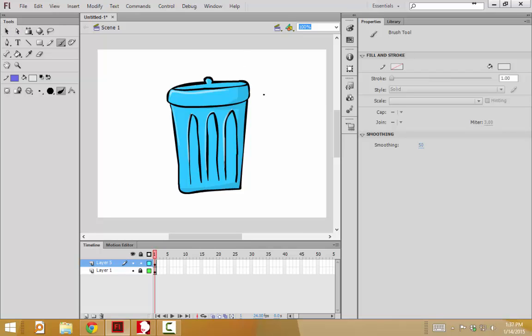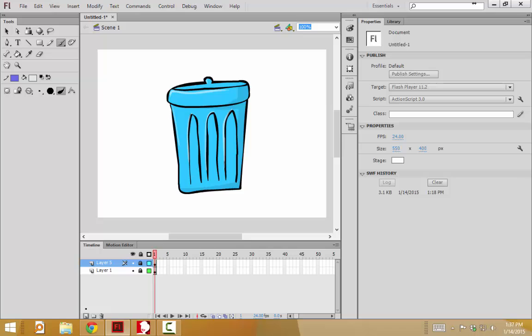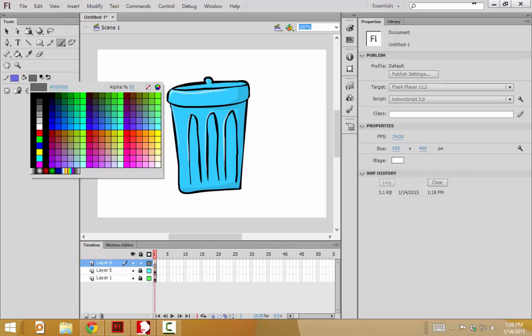Now, in some cases you might want to use gradients, okay? So I'm going to use a combination of both in this example. So what I'm going to do is create a new layer, and you don't always mix these two techniques together. This is totally just for demonstration purposes. So I'm just going to take any color really.